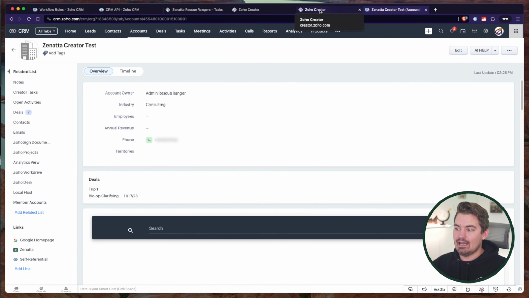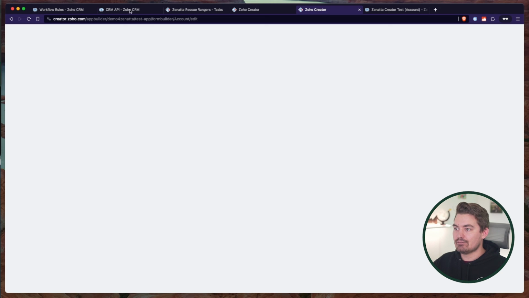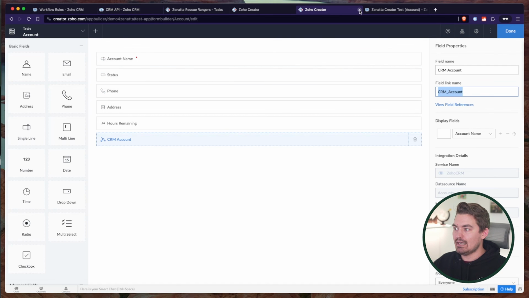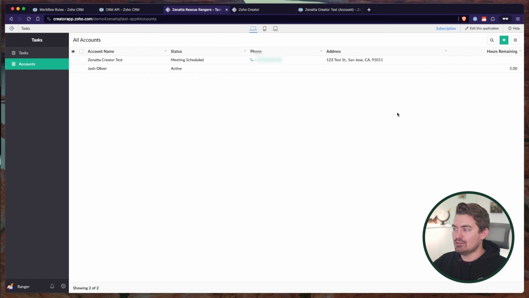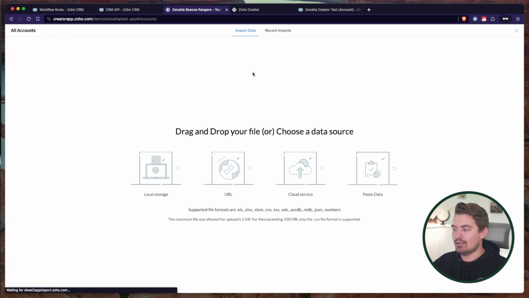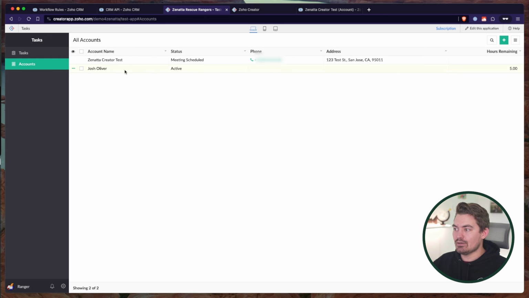If you wanted to do a mass sync, just to get all of those records from CRM into Creator, you could do it a few ways. Likely you might just want to do an import into the Creator report. So you could do an import just by going into import and then pulling in the CSV file of the data you want to pull in.